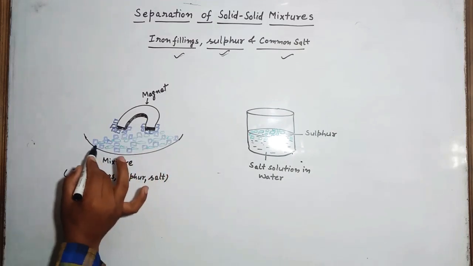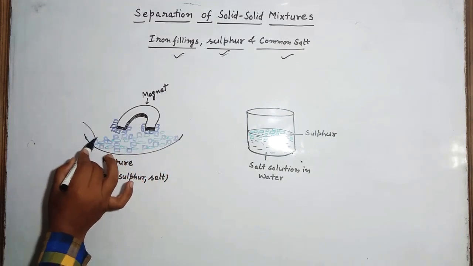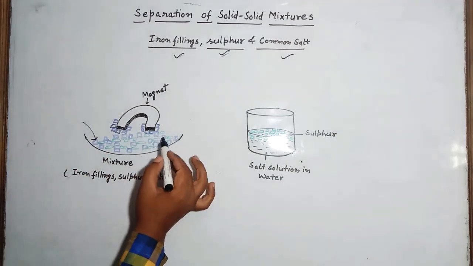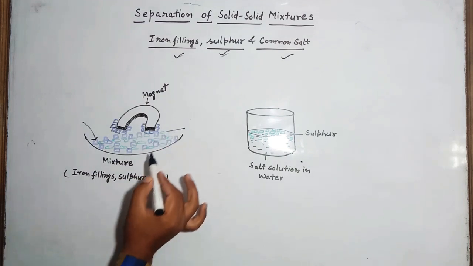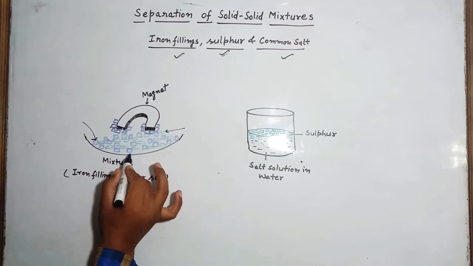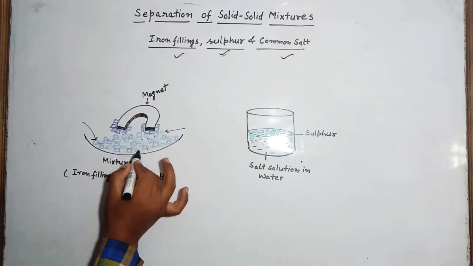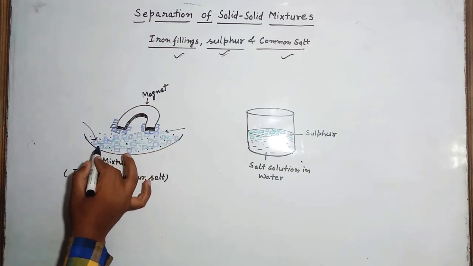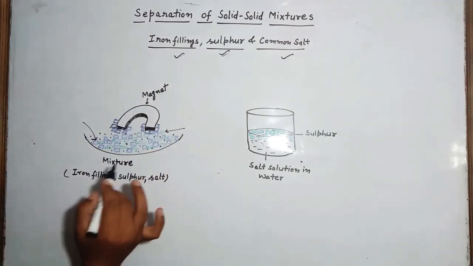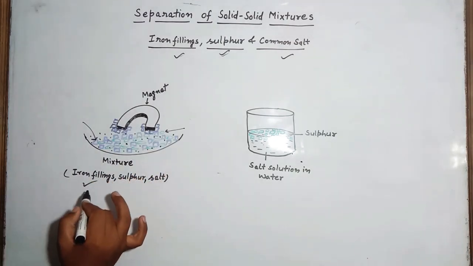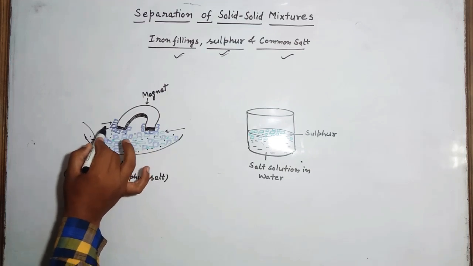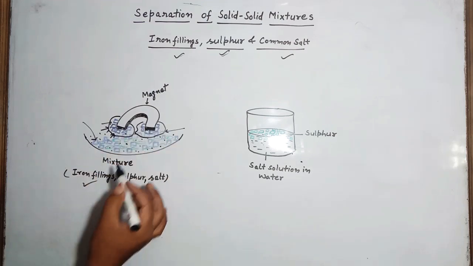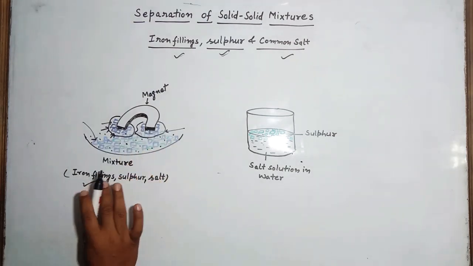Here is a mixture. These are the iron filings, the boxes of blue color, where sulfur I am representing here with this green color. This is sulfur, and salt we can represent with this dot like this. These are salt in this mixture. Now what we will do, first we will put a magnet near this mixture. So what will happen, all the iron filings will get attracted toward this magnet like this one. These will get attracted towards that magnet, and the iron filings will get separated.